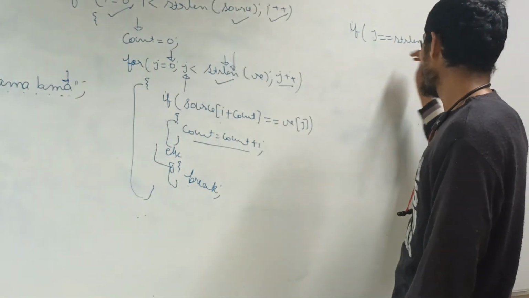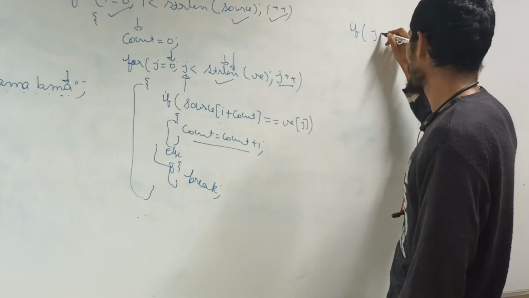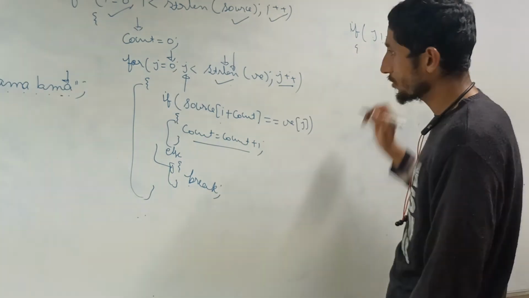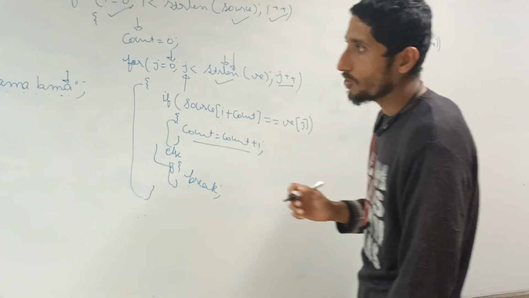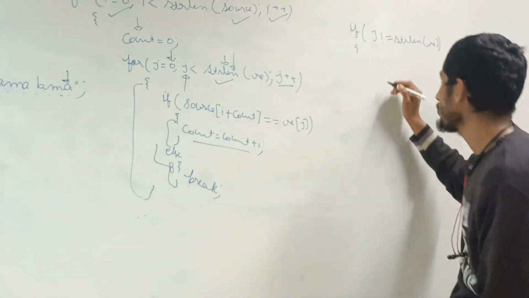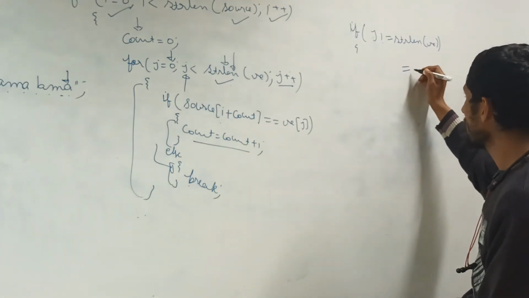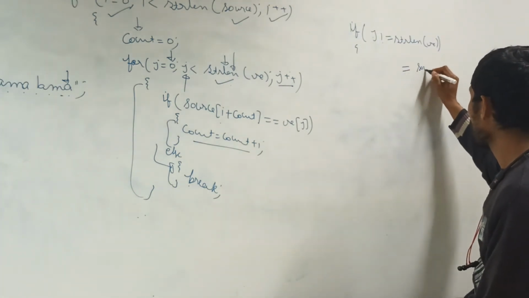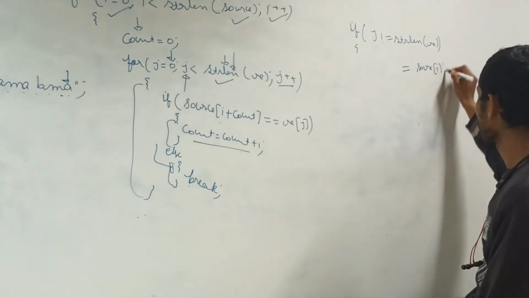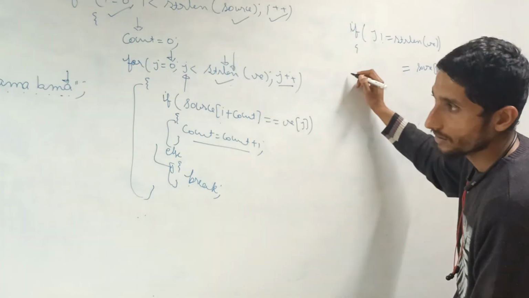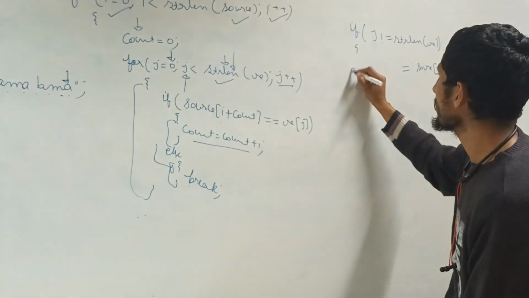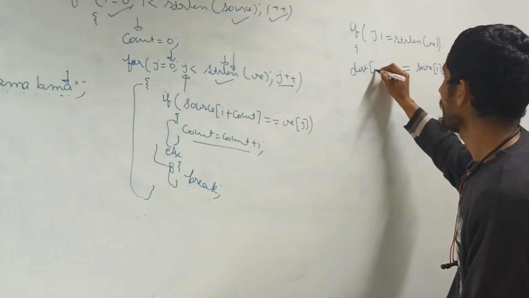If these two values are not equal, let me first copy not equal. If not equal, then what is going to happen? You just need to copy the content of the string. So you have to copy the content. Which content? Source of I. It means the current location of I you have to copy in a string named destination of number.